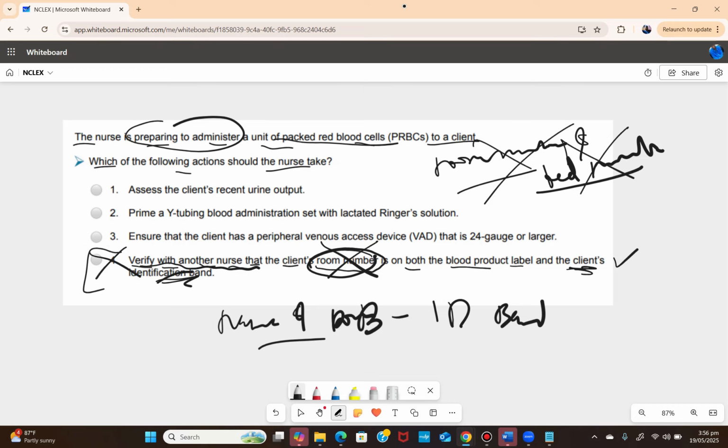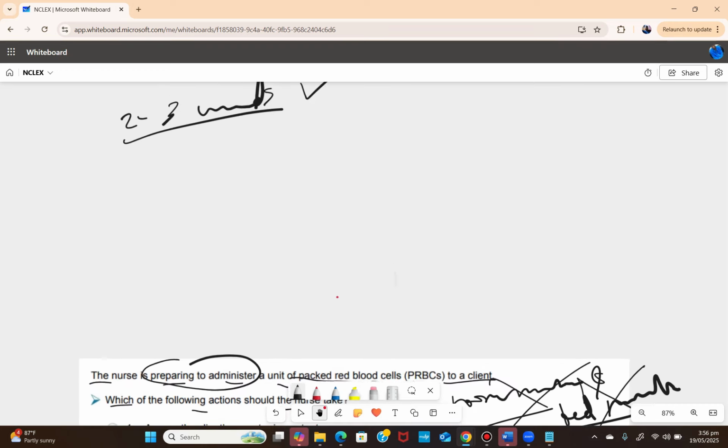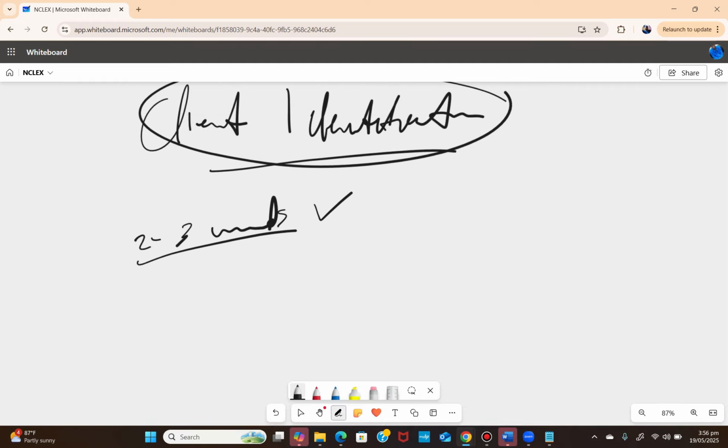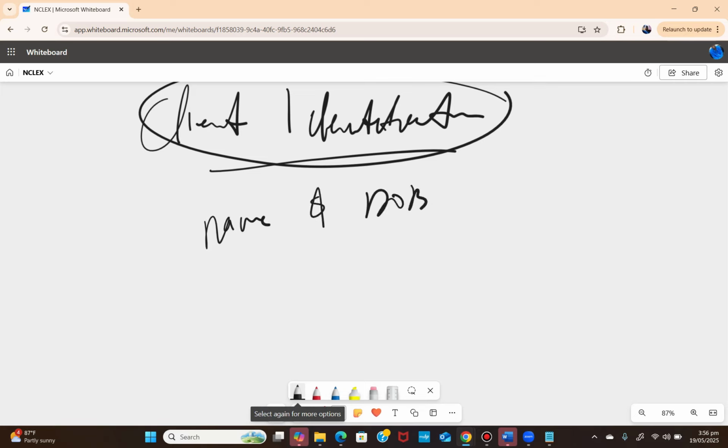So yes, in order to summarize what we have been saying so far, NCLEX is definitely going to test you on client identification, and we have a lot of approved identifiers, but commonly we use the patient name and date of birth. We should never use room or bed number.